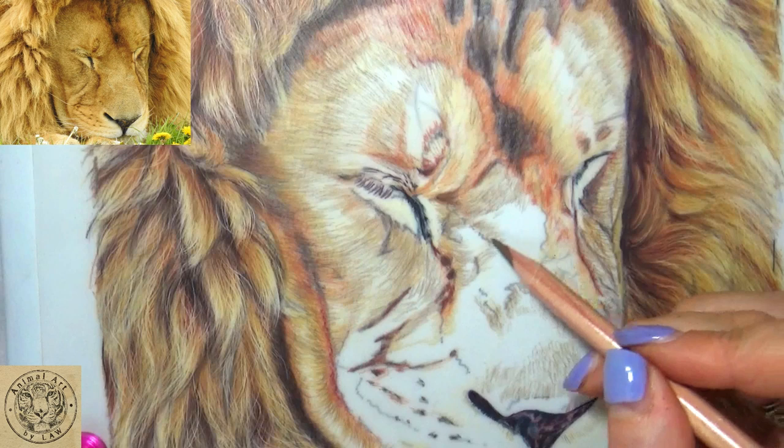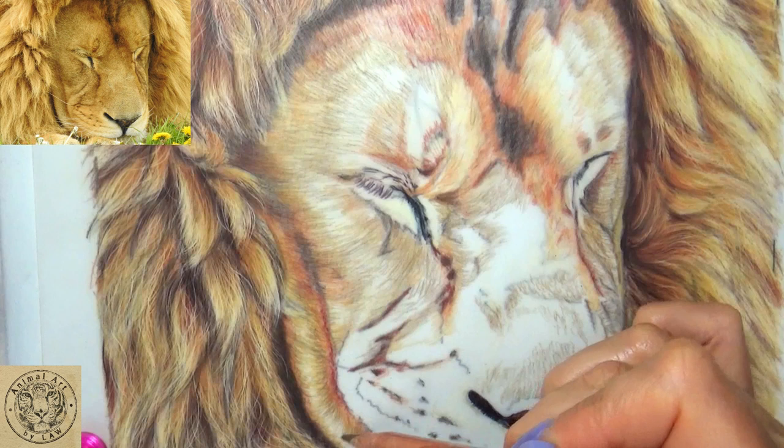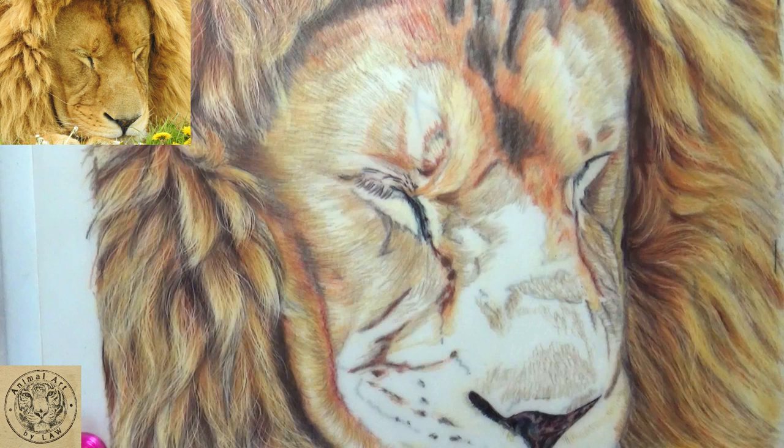Lots more orange down in places. Okay, so now to just come up now to the chocolate. So to sharpen that chocolate a tiny bit.